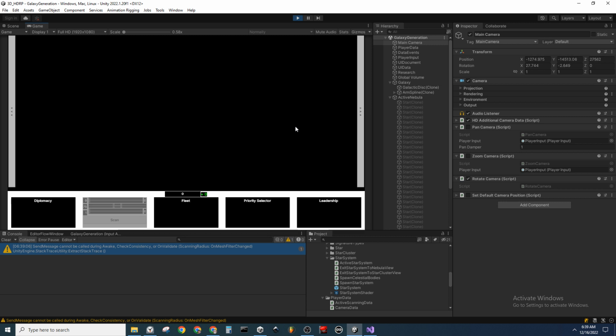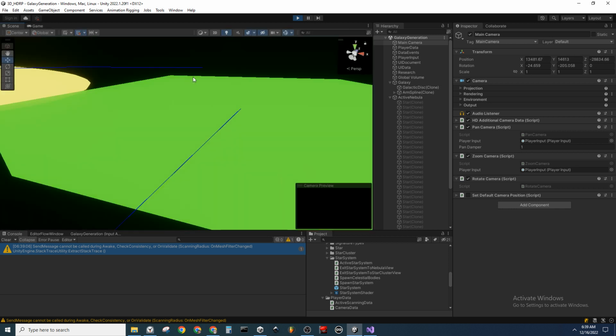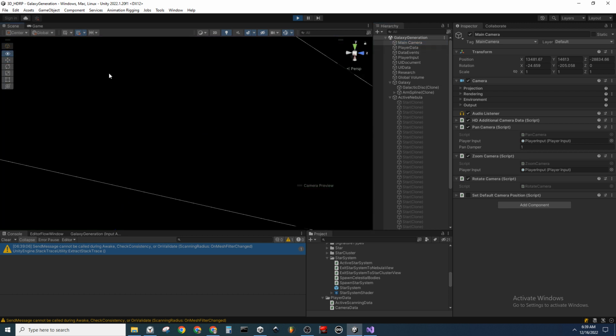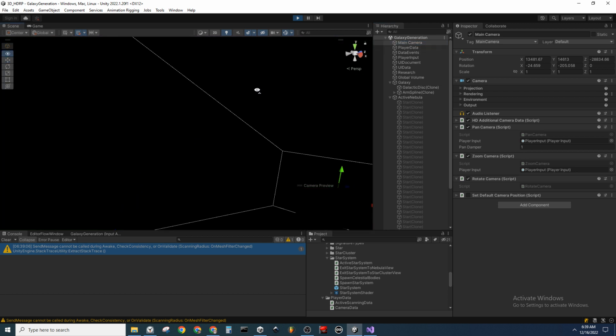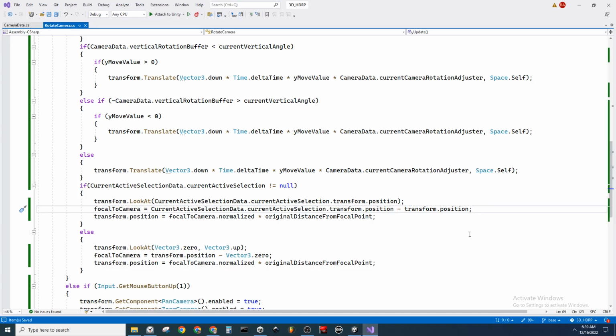It's not zooming out anymore, but it looks like it's not in the correct spot. So I check the main camera, it is way out of position. Alright, so that's screwed up too. So I'm definitely screwing this up somehow.